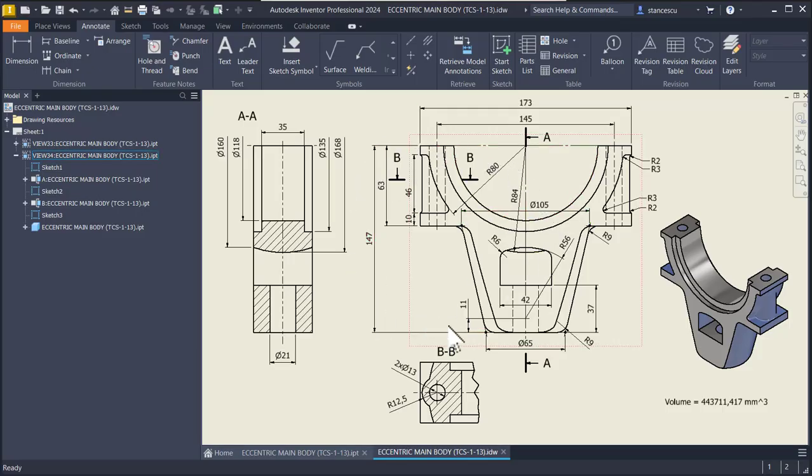This is my drawing, and I hope I place here all the necessary dimensions. We start with creating this quarter of the drawing by using dimensions 63, 10, 46, radius 80, and this dimension divided by 2.